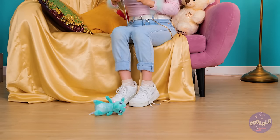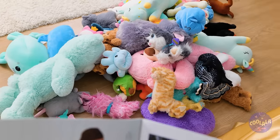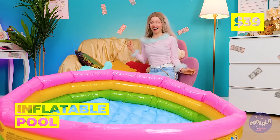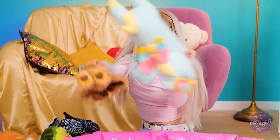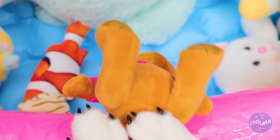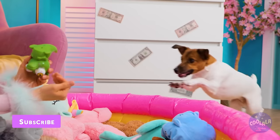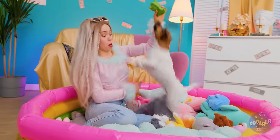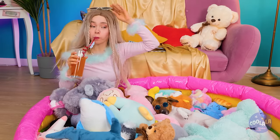Aw, he's sharing his toys with you. He must like you. Or he's just playing fetch. Extreme edition. We need something to hold them all. Like this inflatable pool. There's plenty of room inside for everyone. Careful, you'll tire yourself out. Or is that the idea? Well, as they say, let sleeping dogs lie.